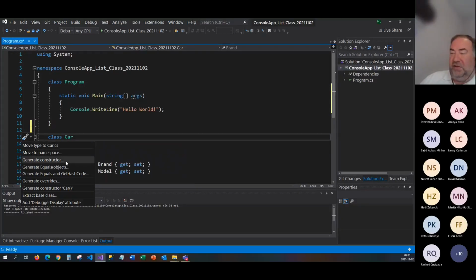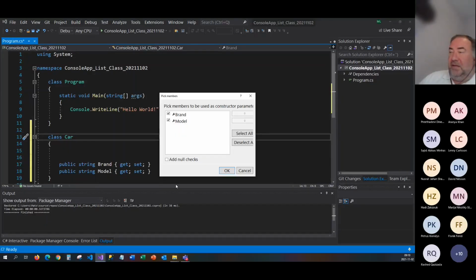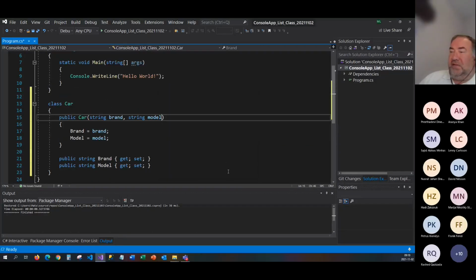You could generate a constructor, and there are some other help things that you could use. So I'm going to use this generate constructor now. It's asking me what parameters I want inside this constructor. I want the brand and the model, and they are already checked, so I just press OK. So it's creating this for me.